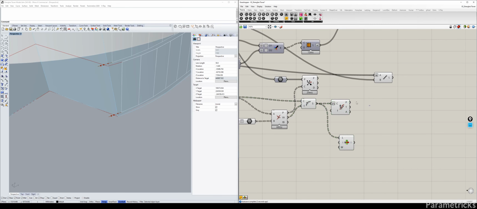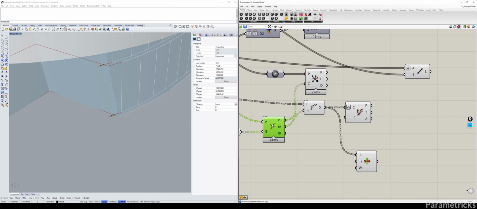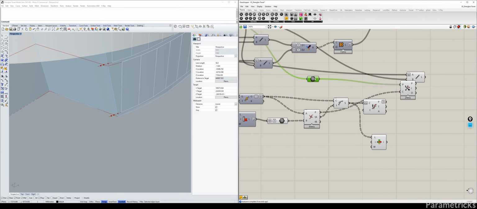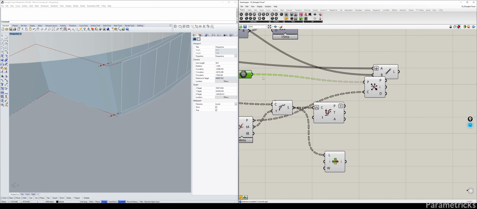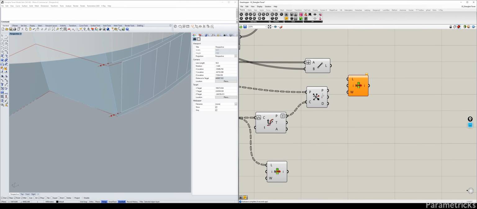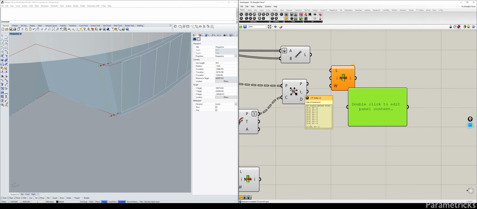Now what this would give us, okay, is, well, sorry, no, not that one. Actually this one. We might have to graft this again, seeing as this one has a branching system. If we simplify that, we have 127 branches, so we might have to graft this one too, just so each point is searching from its own branches. So we put that in here, and what I hope to see, actually let's put in a panel. I actually want the index. So the index, the closest index of closest point.